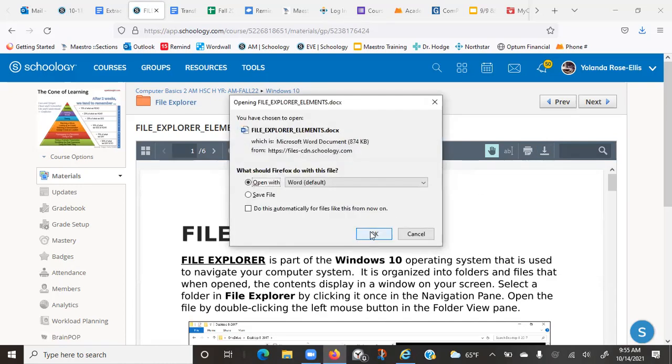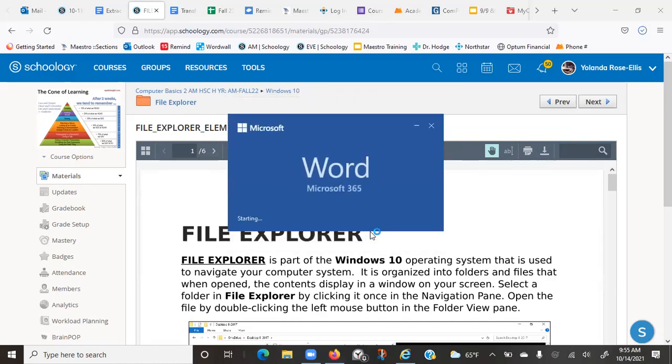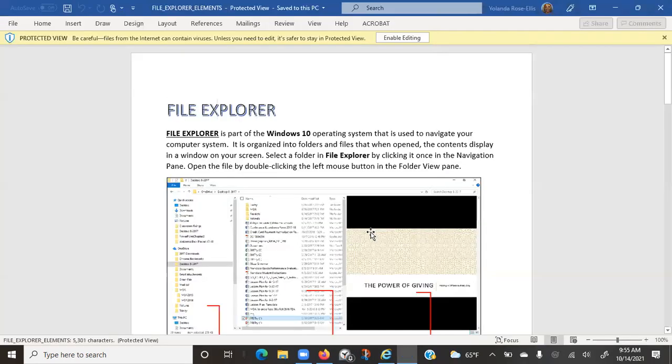Okay, so once you download it, you download it and then you have to enable editing.